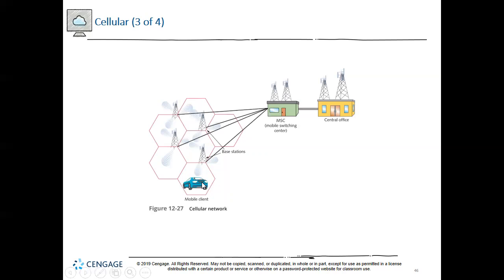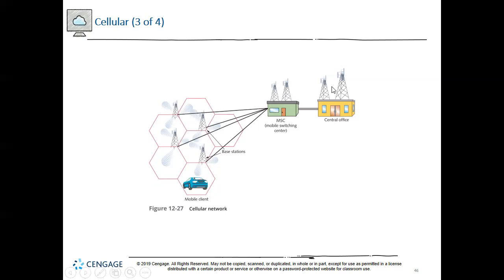So if you're in your car driving from here to here, you're going to pass through different cells, and you're going to have the technology which will allow the handoff, right? You'll be connected to this tower, and then as you drive along, the other tower will come in, and there'll be some kind of a handover. If that's smooth, and it is nowadays, you can have that conversation keep going without a break. That's kind of the magic of it, I suppose.